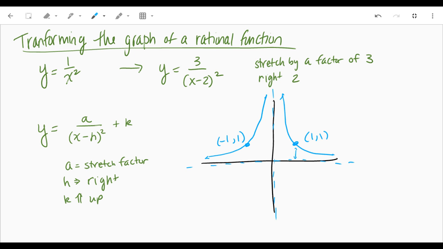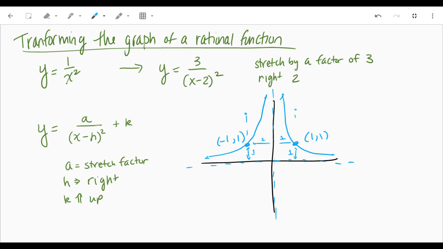These points are 1 unit from the horizontal and 1 unit from the vertical. Okay, and they always will be. They might be down or to the left instead, but it's always 1 unit. So we're going to multiply that vertical distance by 3. So we're still going to go left and right, just 1 unit, but instead of going up 1, we're going to go up 3. Okay, so that's how it's going to stretch this.